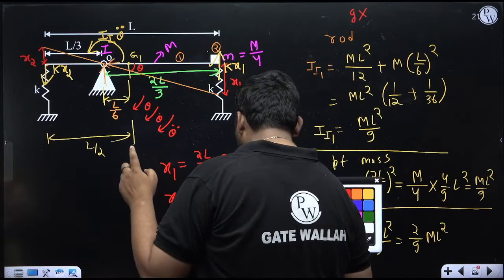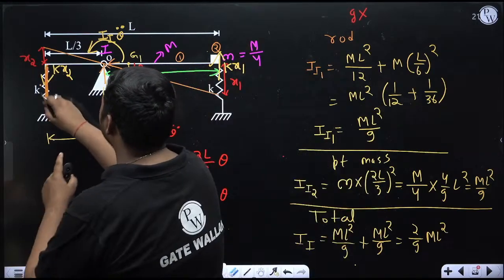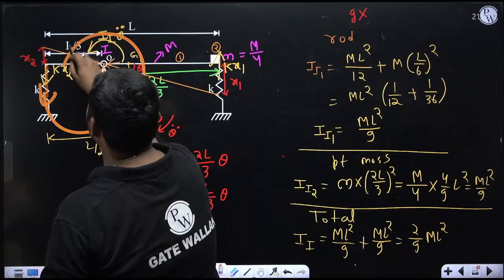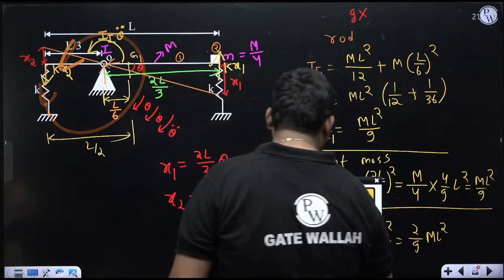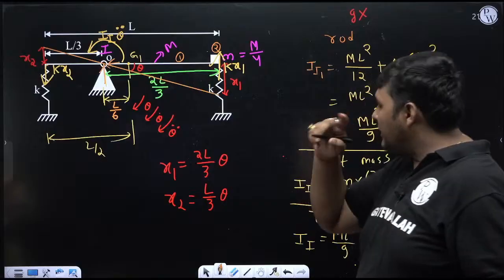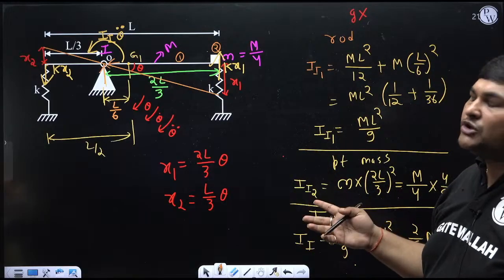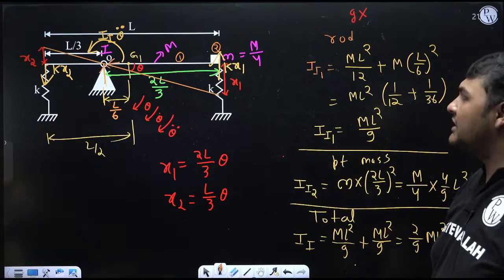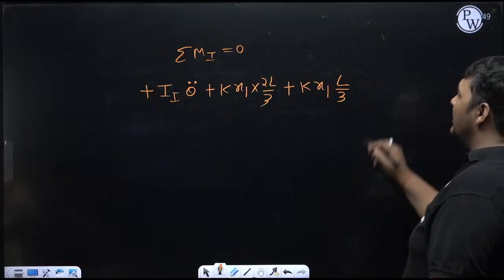Now how is it rotating about the I center? It is like this. About the I center it is rotating anti-clockwise, and for anti-clockwise I am using plus sign, so that's why plus. That's it. The moment of the reaction at the I center about the I center will be 0, so don't bother about the reaction which is coming at I. So this is completed. Now this is equal to 0.